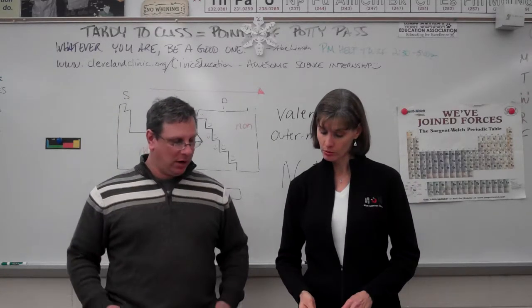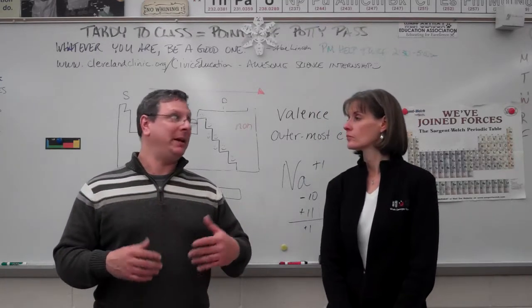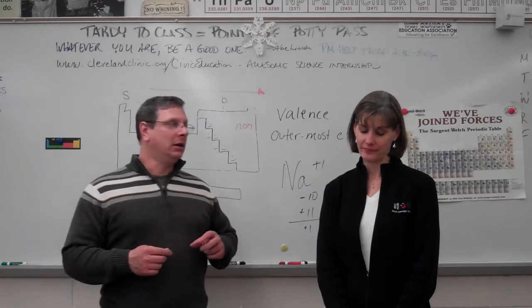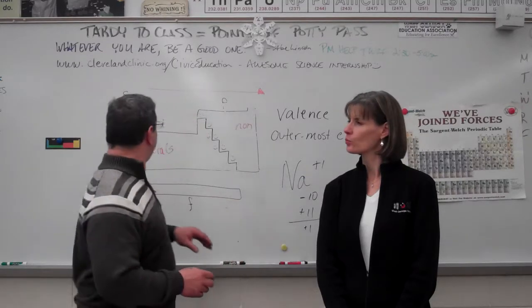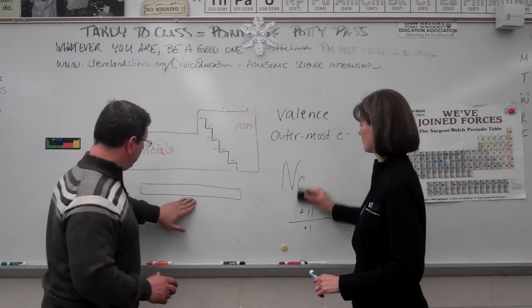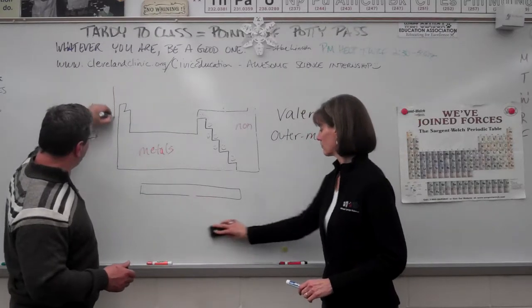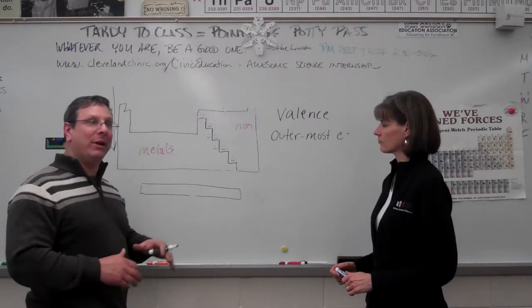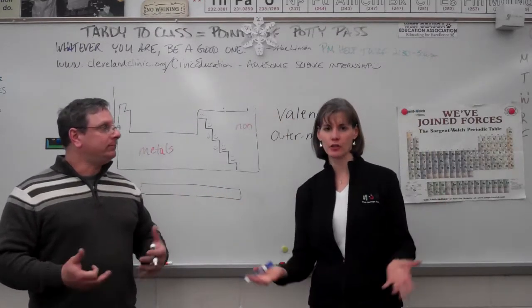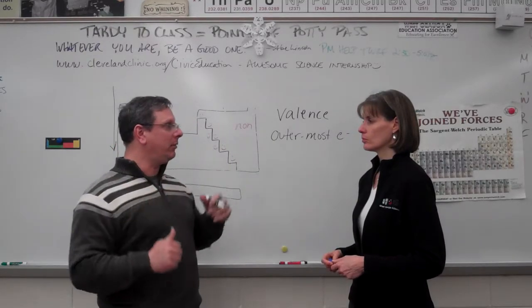Number 32. These next two look like they're duplicates, but they're indeed related questions. They ask about trends in atomic radius. The atomic radius changes as you go down in a group. As you go down in a group, the radius gets bigger and bigger, because there are more and more layers of electrons, more and more energy levels. Adding layers to the onion, and it just keeps getting bigger.